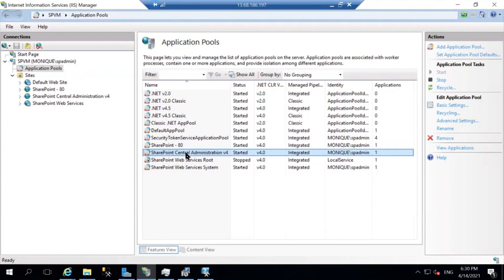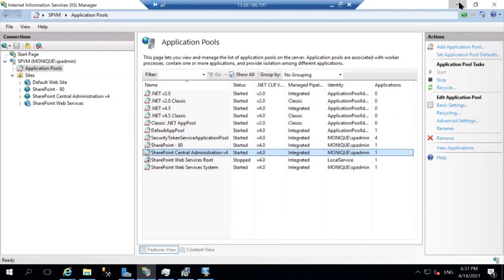And when it is stopped, none of your sites which are dependent on this pool is going to work, right? So it gives you an option: do you want to create your search service within an existing application pool, or do you want to create a new pool at all? When you create a new pool, you also have to understand the security of the pool. Who can access, what all services can access. If the services configuration is not correct, it again creates a problem for us, right?